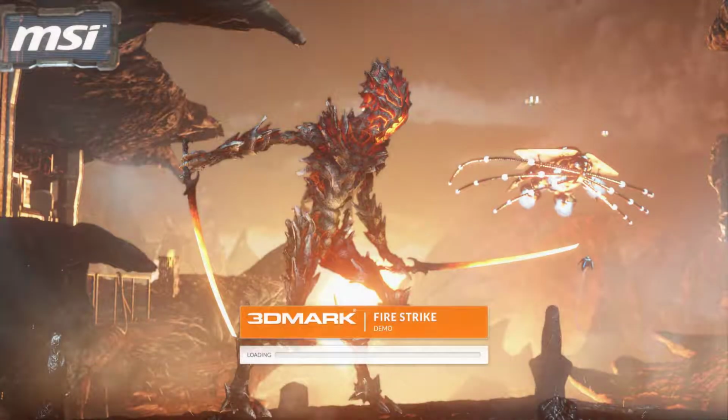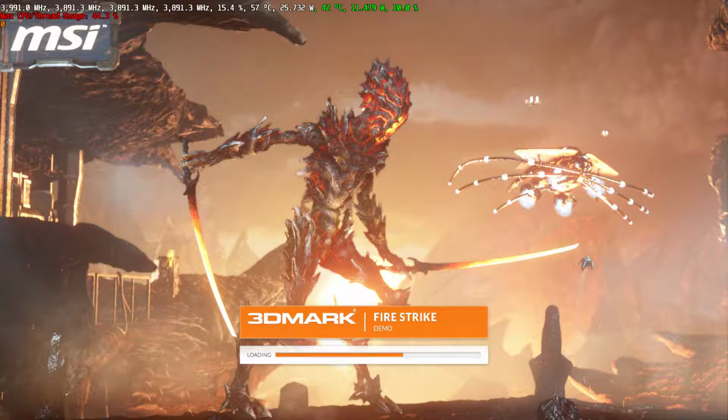Alright, and let's get into this test. The only one I am not sure if I'm performing as optimal as I could is the last one, a combined test, because I do not see a usage for my CPU and GPU of 99%. But I haven't seen that in any other benchmark, so let's see what happens right now.